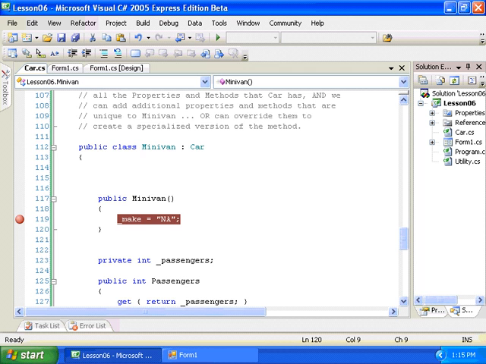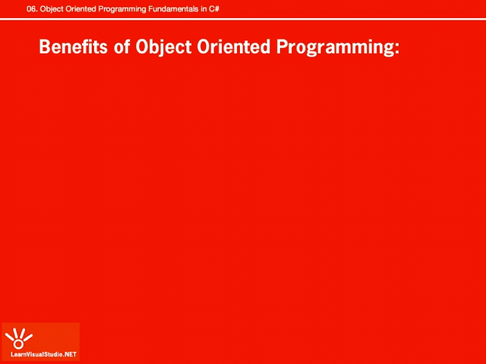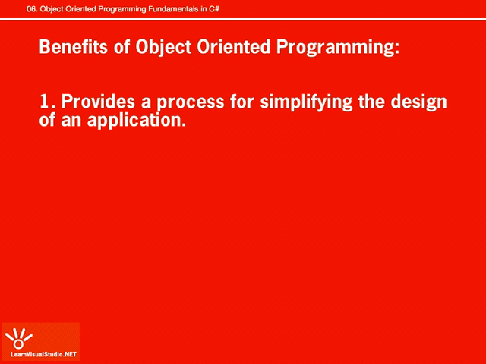Now there's a lot more to inheritance, and we've really only scratched the surface. But you can see the basics of inheritance and how it works from this simple example. We're coming to the close of this video, and I decided to wait until now to point out some of the benefits of object-oriented programming. As I said earlier, these might not be very obvious at first. After all, it seems like it would actually make your life a lot more complicated. But as you develop applications, you're going to begin to see where approaching application development using object-oriented principles can actually make things easier. First of all, the benefit begins when designing your application.